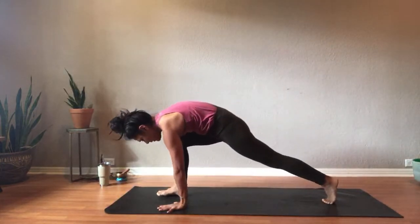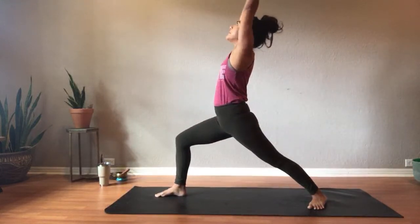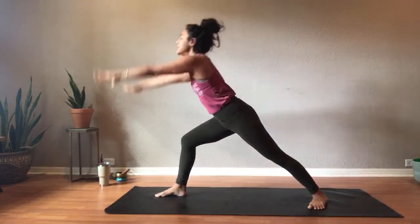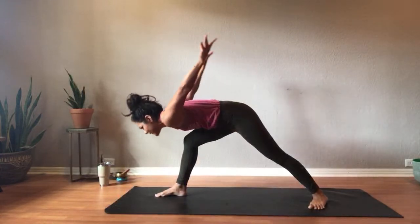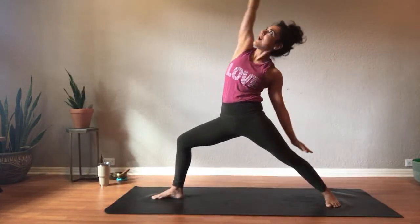Step it through. Warrior one. Rise from the ground. Reach the arms up. Big breath. Lean forward. Sweep the arms behind you. Breathe out. Inhale. Warrior two. Finding that flow. Warrior two. Peaceful warrior as you flip it up and back.